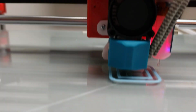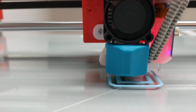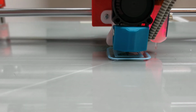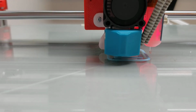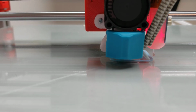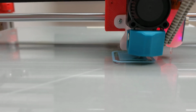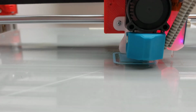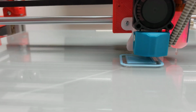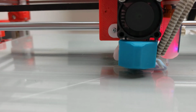So it's printing the perimeter of a little cube, and then it will start filling it in with this back and forth pattern. And this will be the first layer, so it will fill that in. The skirt only goes down on the first layer. Again, it's just to help prime the nozzle. And then it will retract, and the bed will drop 0.3 of a millimeter, and then it'll start printing the next layer on top of it. And that's really all it does, is it just stacks up a bunch of layers of plastic.